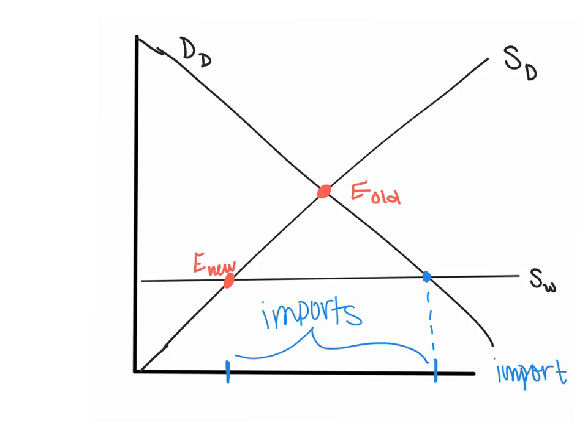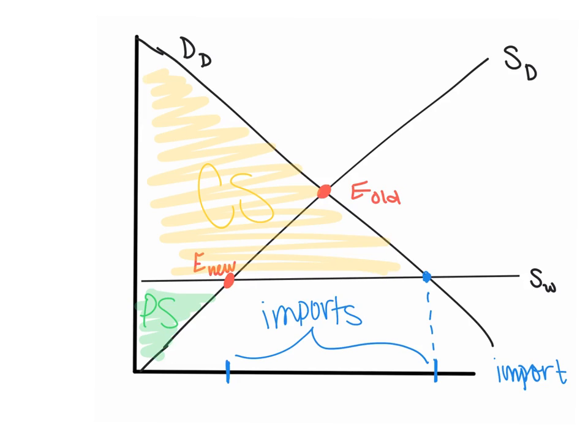Now let's try and find the new consumer surplus and the new producer surplus to see how this changes as a result of trade. Finding producer surplus by finding the price that producers would have sold the product for compared to the actual price the producers did sell the product for, we see that producer surplus drastically decreases as a result of world trade. Consumer surplus, on the other hand, which is found by finding the price that consumers would have paid compared to the price they actually did pay, drastically increases as a result of world trade. As you can see here, the consumer surplus area is way greater than before.